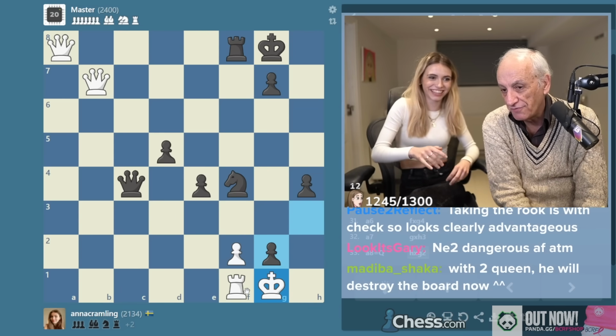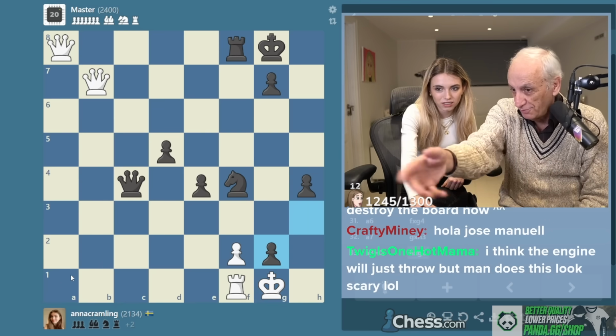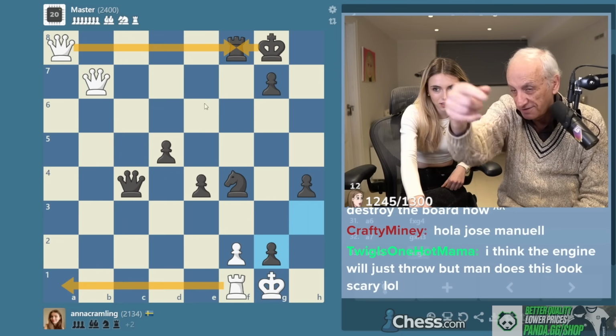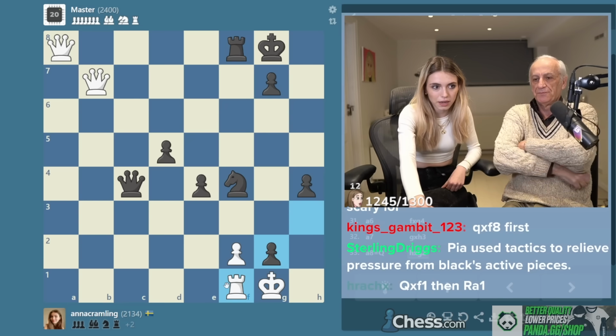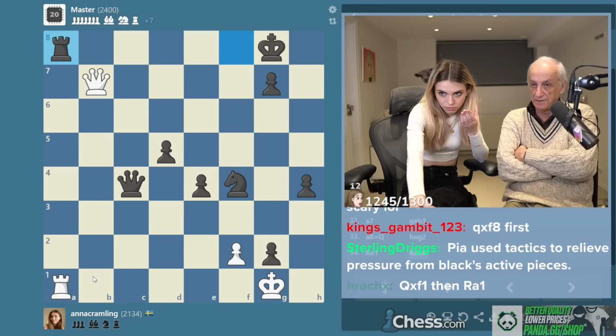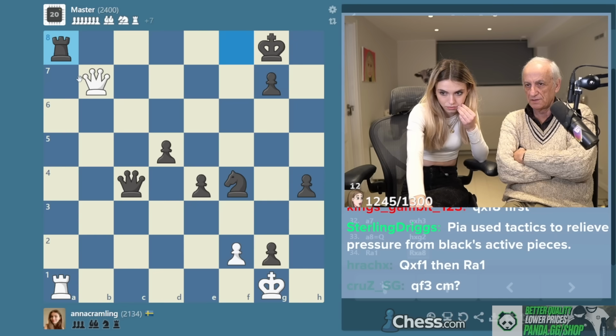The point. Okay, now, after rook a1, if I play rook a1, you don't do anything, I take, queen takes and mate. After rook a1, I think the only move. Okay, I play rook a1. Yeah. That's the only move. And now, I take the rook in h2, I don't have checks.